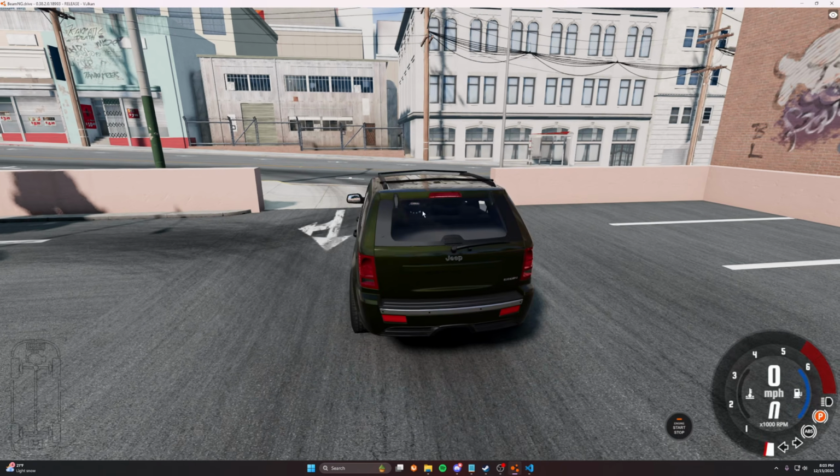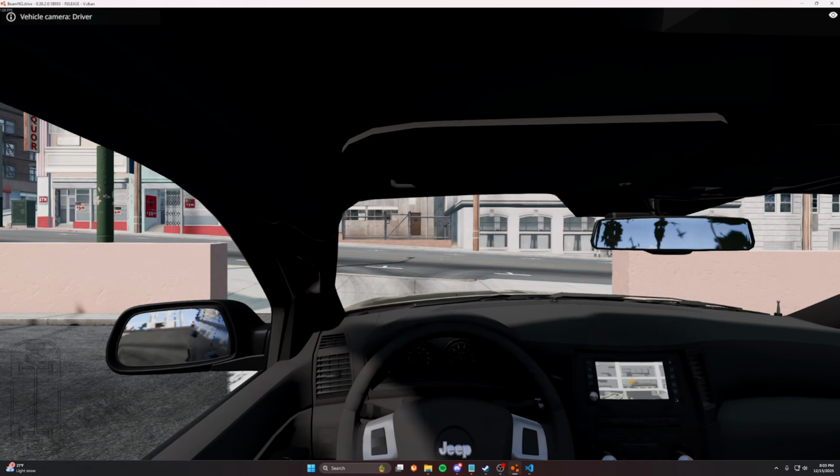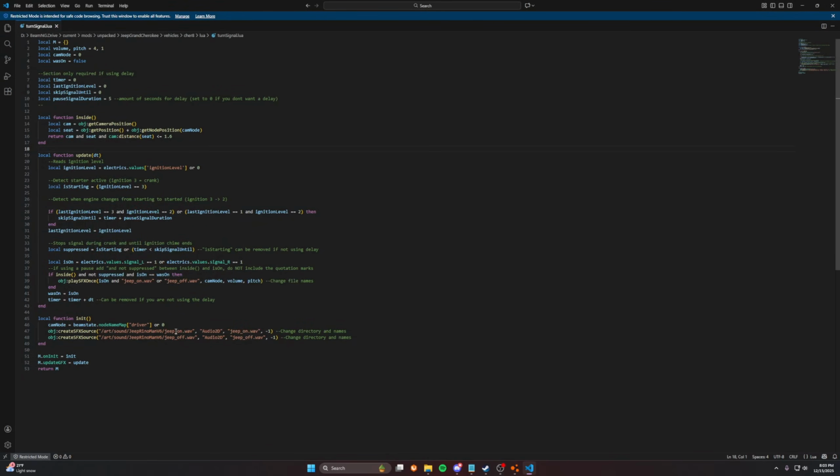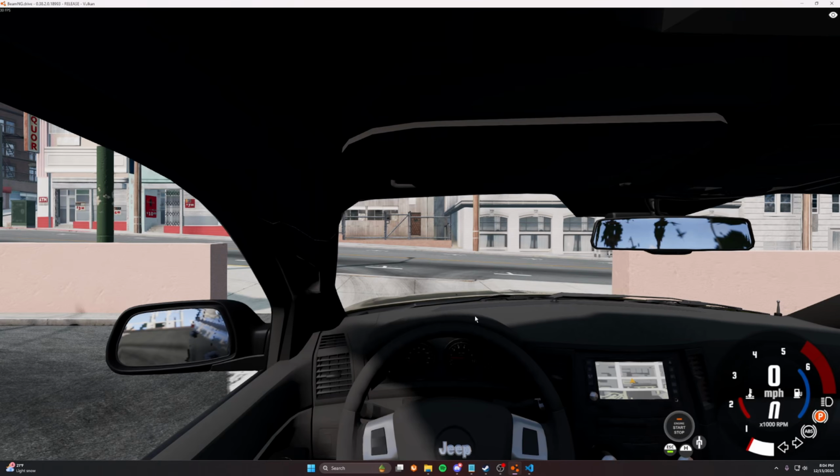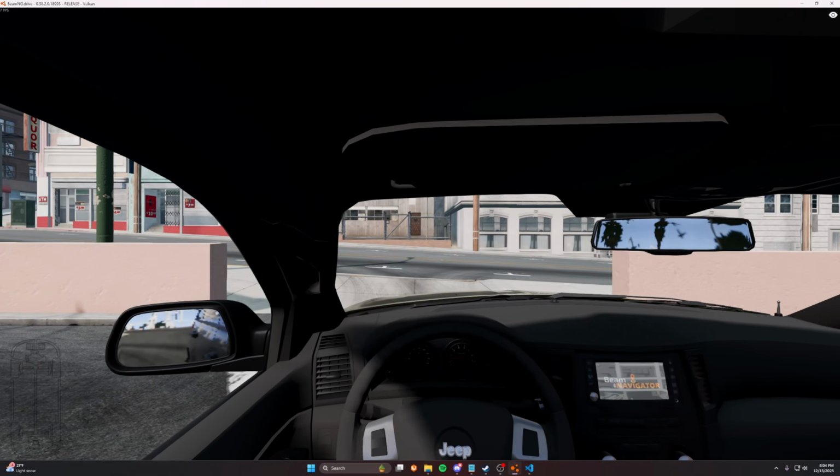So now go and jump in game, turn on the turn signal, and there we go. That right there is our Camry turn signal. Now, let's say we wanted to use the other one. Go ahead and type in generic 6. And there we go. It is just that easy. So we'll go ahead and respawn it. And there we go. That is very loud.